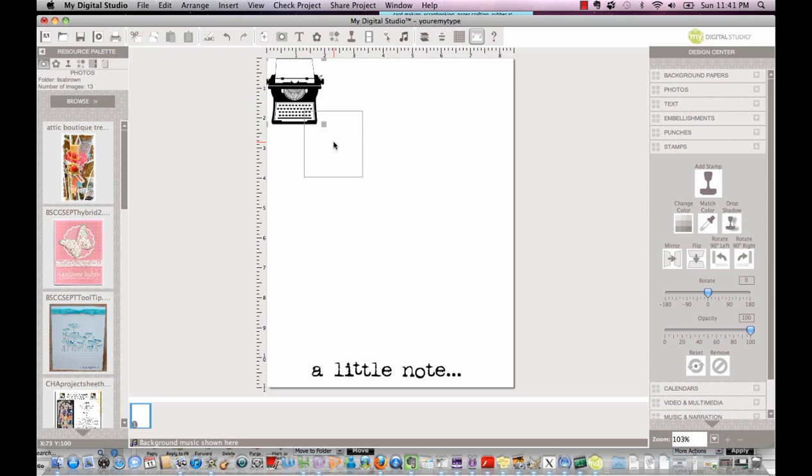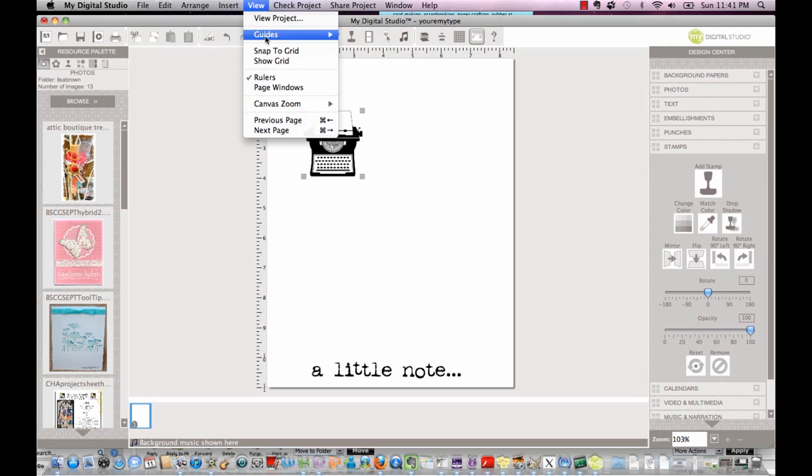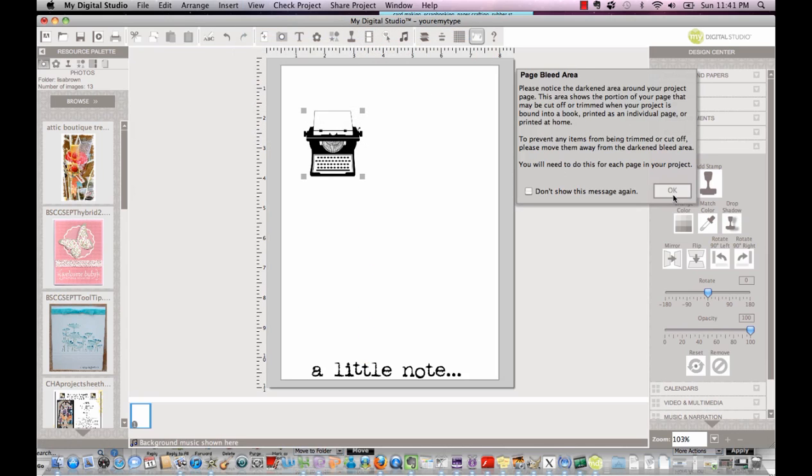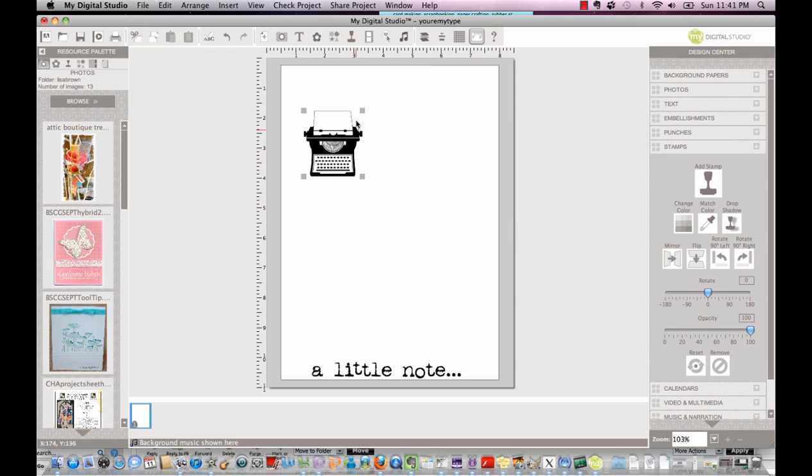I'm going to drag it down, and then I want to show you that I'm going to go to View, Guides, Page Bleed Area, and you want to have this showing when you're working. I did it after I sized my project so I could get it up there next in the corner and get it the right size. But this will allow your printing to be just right. You won't lose some of it on the side of the page that will not print, whether you're doing it on your home computer or sending it to the professional printer.